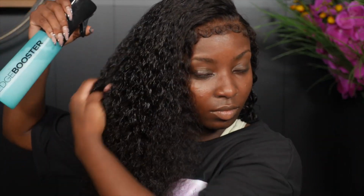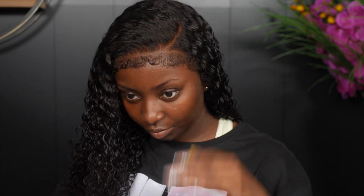Now when you get to the top, just be careful not to get it on the lace. You don't want your lace to be slipping and sliding out of nowhere, okay? Just be very careful, and you're going to do this all around the hair until you get your desired look. Keep on playing around with it. Make sure that there are no frizzy ends. As you can see, I still have a little bit of frizzy ends at the front of my hair. You just want to get rid of that at the bottom, like I did just now. Make sure that no hair strand is left behind, okay?